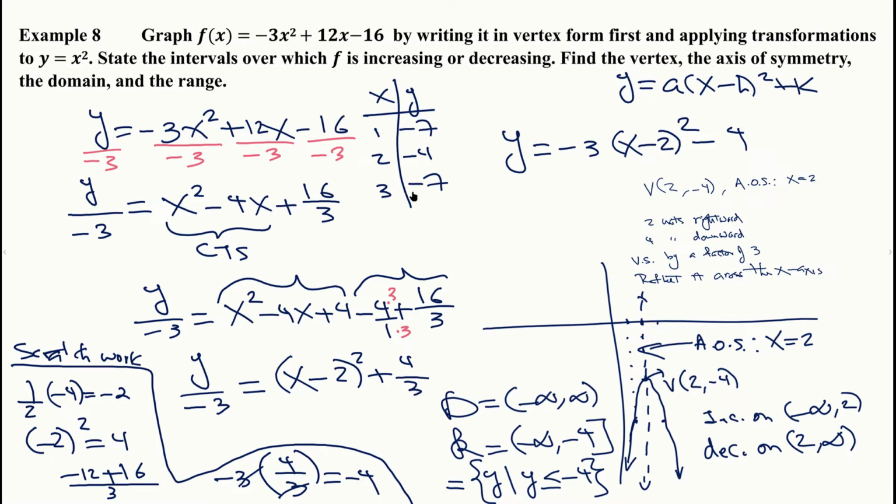This trick of just plotting the vertex and then one to the left, one to the right is really a simple, beautiful trick that will help you graph it. When you use a system like MyMathLab or any similar homework system, they're going to want you to provide the vertex and just one point. But when we graph it by hand, we're always going to do one on the left, one on the right of the vertex, so that we make sure we haven't made some kind of a mistake. We make sure those two numbers match. We know they should match. We just want to make sure that they, in fact, do match. All right, so that is how you graph that one.